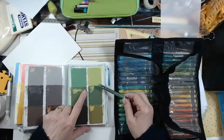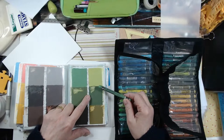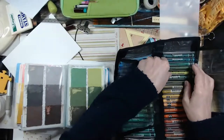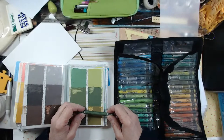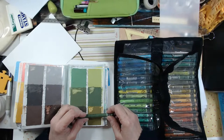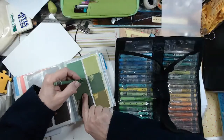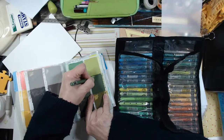So what have I got next? I've got 225 mid green. She makes things from recycled plastic, and she makes puppets and all sorts of things. And she also does 225 is the bottom one, I think. No, 225 is the top one. There you go. Oops.